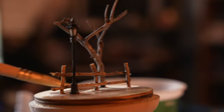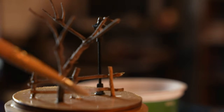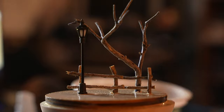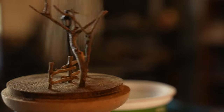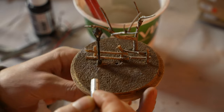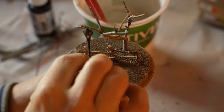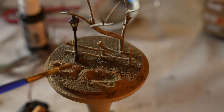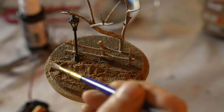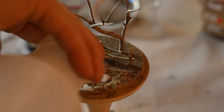The ground is going to be covered in snow, but I want some sections to show through, so we're putting a dirt texture down using the tried-and-true tile grout. I'm using dark brown tile grout, first wetting it down with watered-down PVA glue. Once that base layer is down, I glue the lamp base into place. Then I add more tile grout to build up dirt along the pathway, giving it more depth and character for building snow on top of. I wet it down again with water and PVA glue to really solidify things.